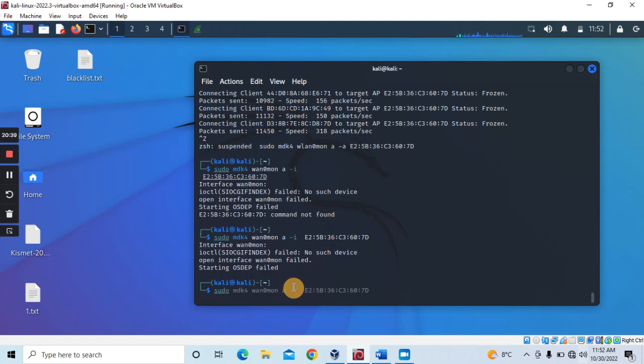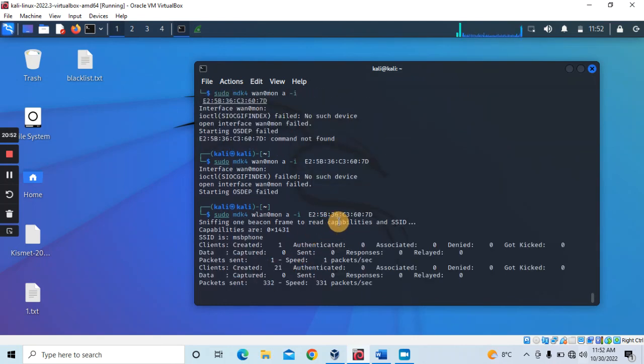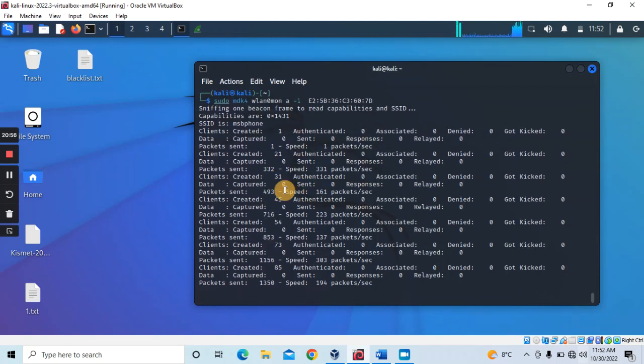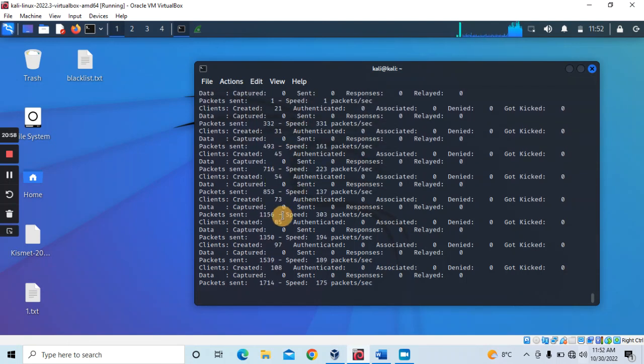You can see here. This will do the same. It's gonna let fake clients stay connected with the access point. So this is it.